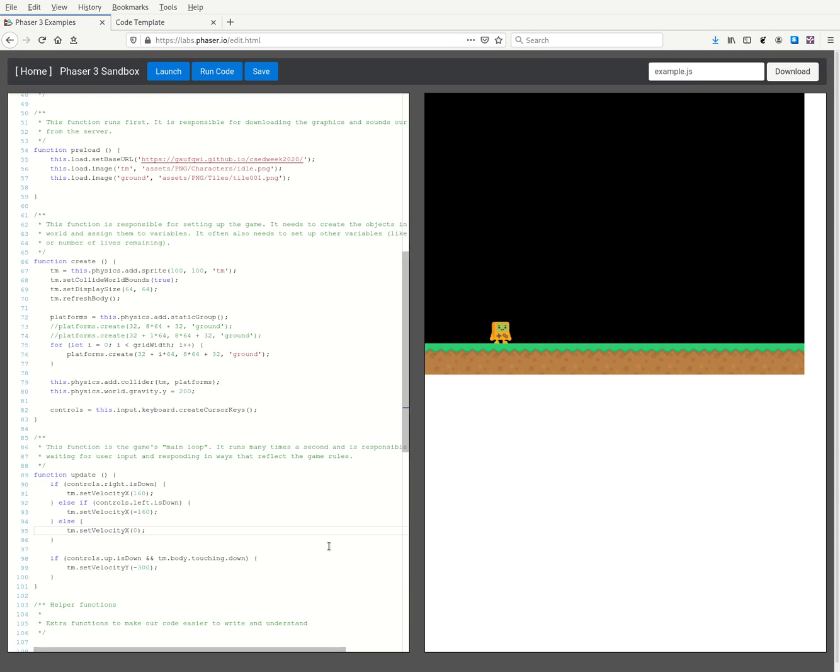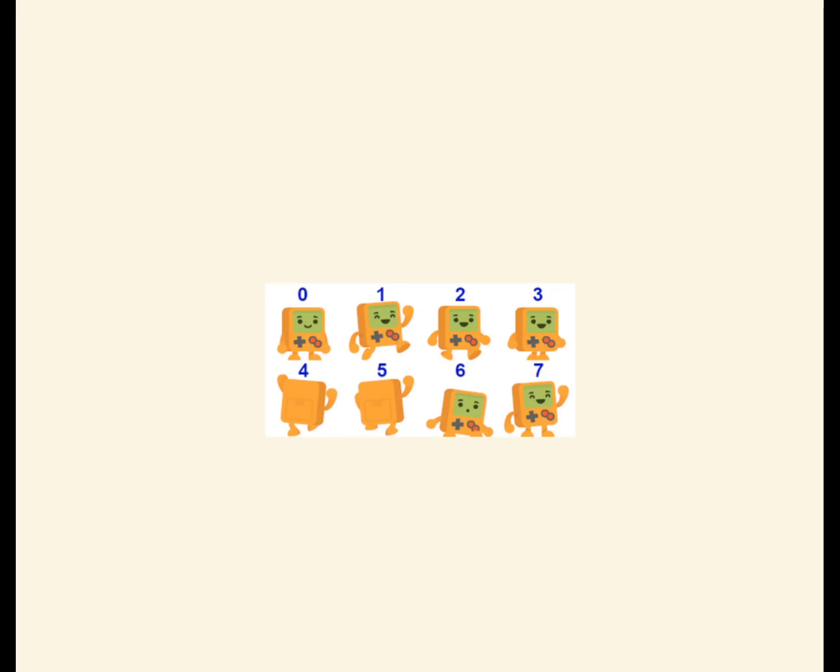So now let's talk about adding animation to the game. In order to do that, we need to learn about something called a Sprite Sheet. This is an example of a Sprite Sheet. Yesterday, when we added TM to the game, we used a single 96 by 96 image of him standing still, sort of facing forward, to represent TM.